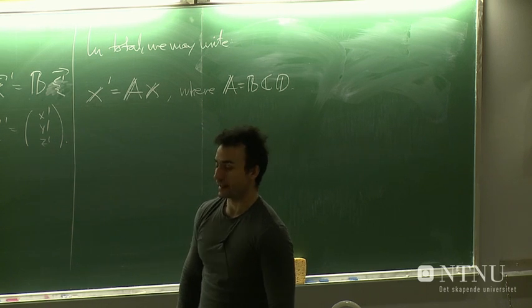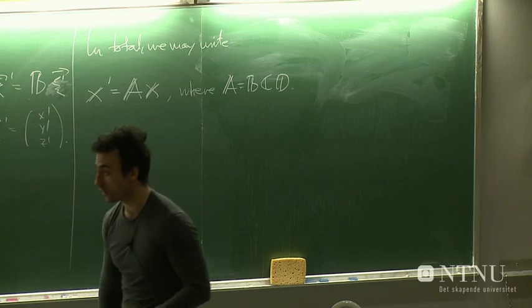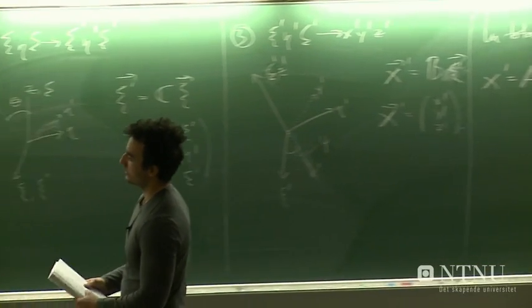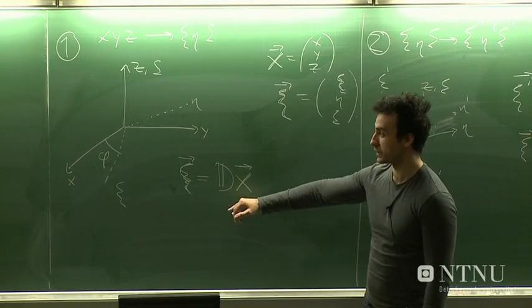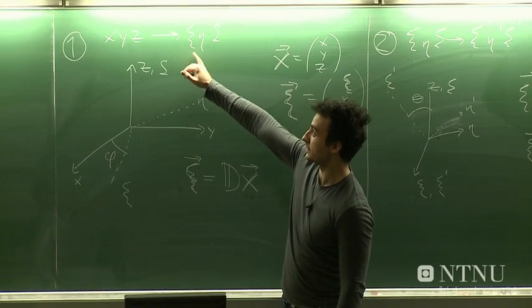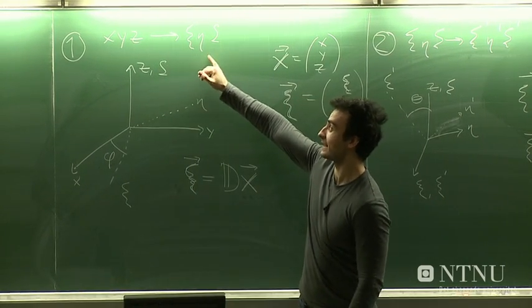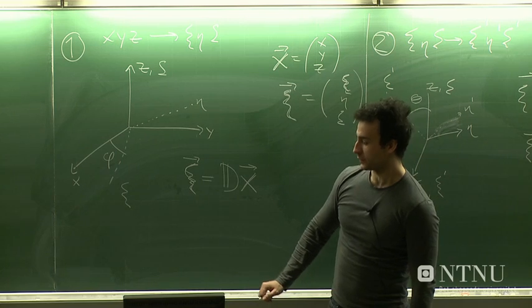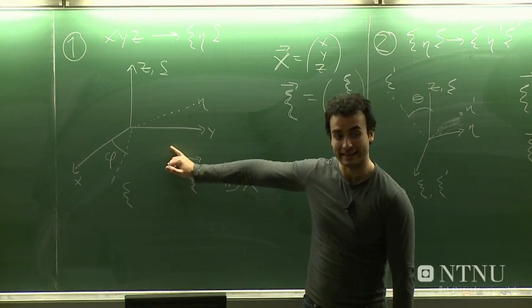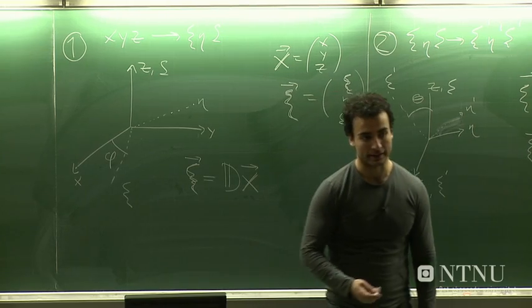So I guess the next question is, what are these matrices? We've just stated them symbolically and say that there's some matrix, D, which takes us from xyz to xi eta zeta. So do you have any suggestions for what D should look like?